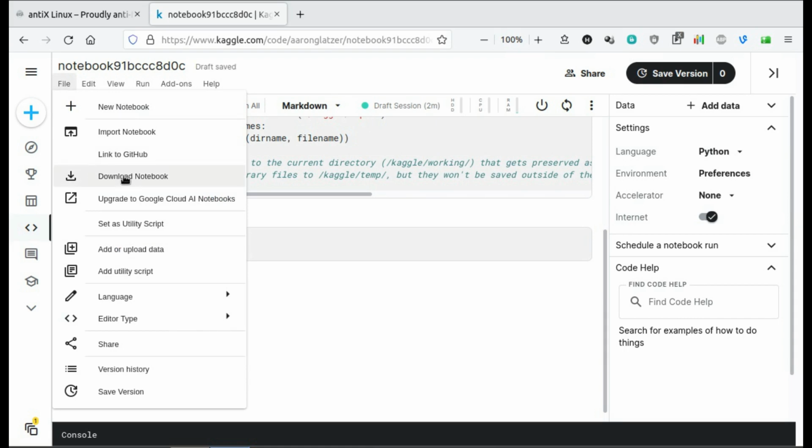We can also download these notebooks as normal Python notebooks and run it on traditional Jupyter Notebook. We can also change these notebooks on the Kaggle website from either the notebook style, like we're doing right now, or script style, which is like more traditional Python processing. You can switch between those modes.